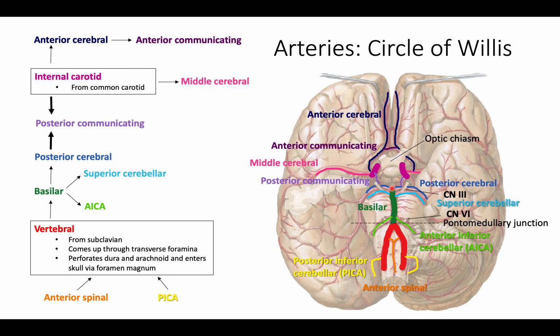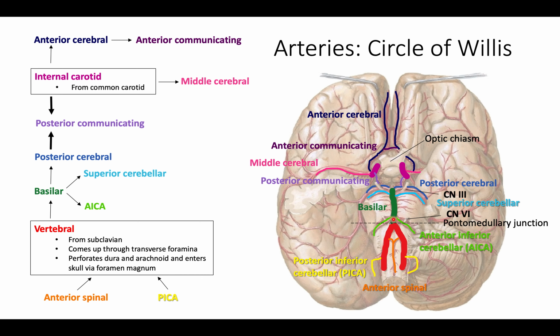Like you might think, if there's a superior, there's probably an inferior. So as we continue down, there's going to be first the anterior inferior cerebellar artery. So for short, we call that AICA. As we split from basilar, these become the vertebral arteries. And remember, vertebral came from subclavian. So we said the arteries coming from the subclavian was vitamin C and D, VIT, C, and D. So the V is vertebral. And so it's coming up to supply our head.